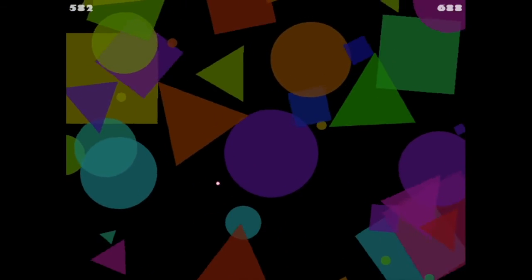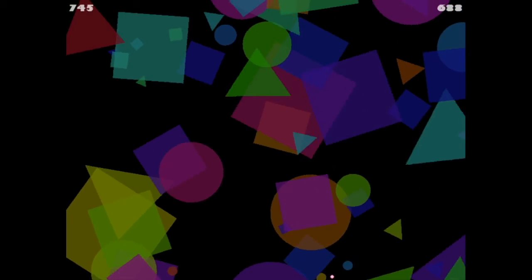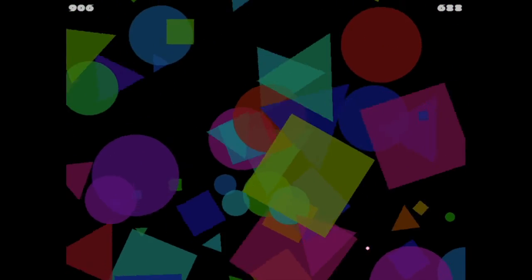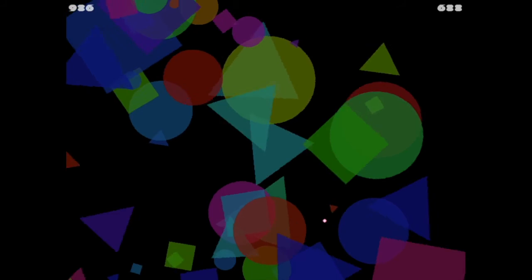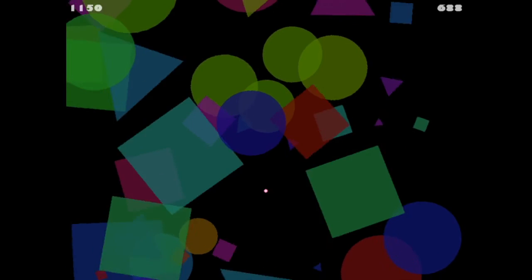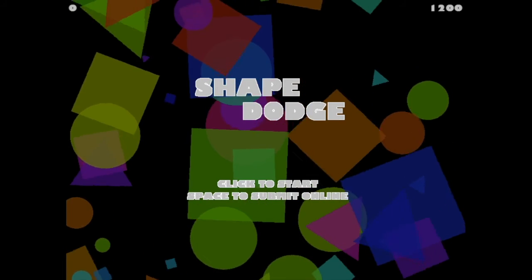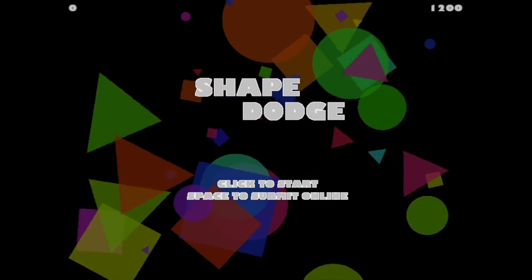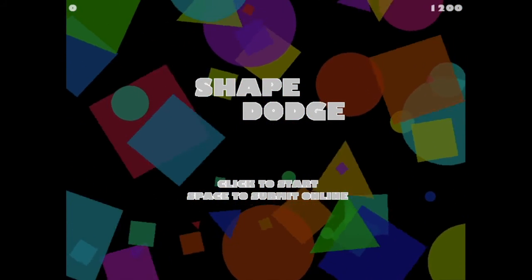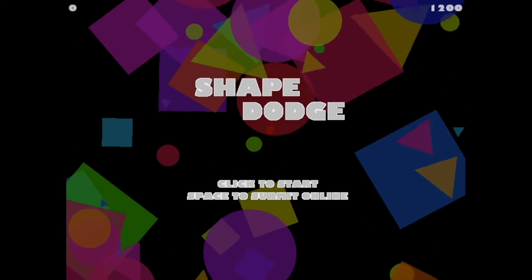Oh no, this is a little bit. I can come over here. Oh no. Oh my gosh. That's what I'm talking about. That's some good shape dodge play right there. 1,200. That was a good example of what I was talking about. That felt so hopeless through that whole stretch there, but I just kept delaying my death, and then eventually an escape was there.